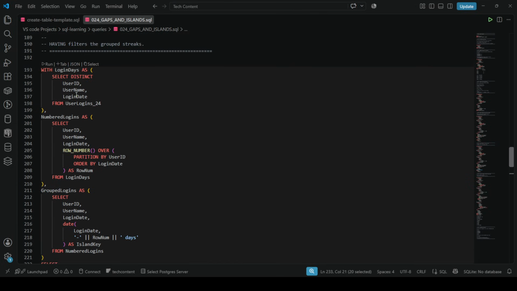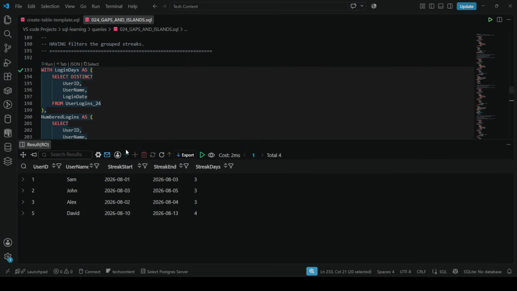If I execute this, this is the query. Suppose the interviewer says I only want streaks of at least 3 days. We have already created the groups, so now we can simply filter those groups using HAVING. That's because COUNT(*) is an aggregate calculated for each streak, so WHERE filters the rows and HAVING filters our complete streak groups.